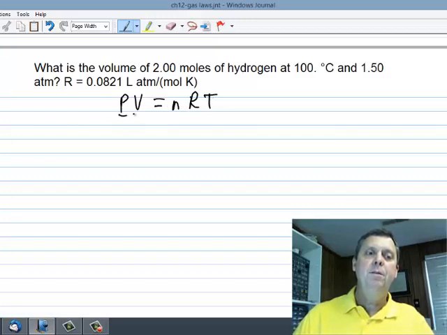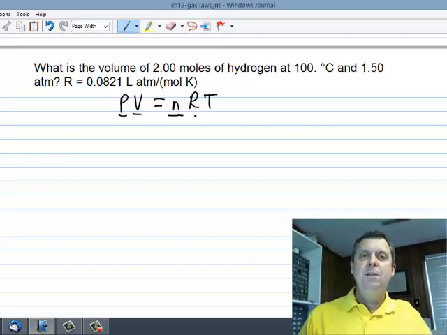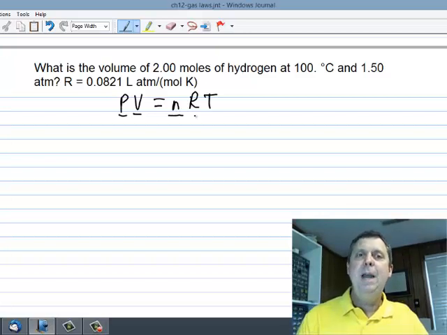Again, P is the pressure, V is the volume, n is the number of moles. And again, moles is just a number. It's how many particles we have. We use moles again later in chemistry for chemical reactions. In gas phase, all that matters is how many gas particles you have. So 1 mole is just, as we mentioned earlier in the videos, 6.022 times 10 to the 23rd. In this case, it's that many atoms or molecules. So it's just a number. That's all we need to think of it as, is a number.